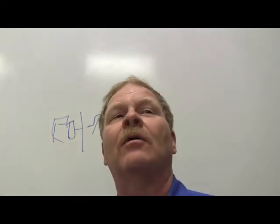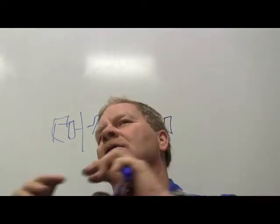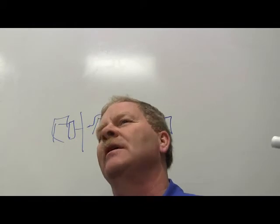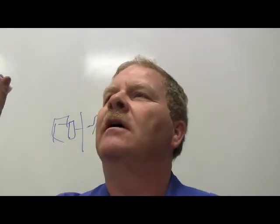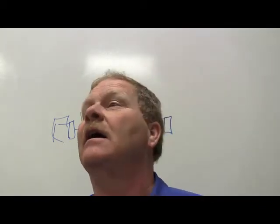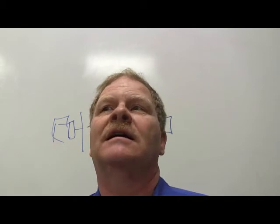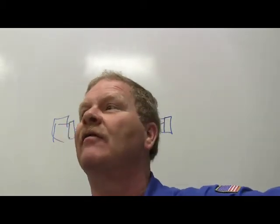I don't know what's going on with that wire, but that's not the only time I've seen wires do that, where they look just fine. They've never been disturbed. They're just a bad wire. And I've actually seen them where it's supposed to have 5 volts all the way from here to here, and I would check it here and I'd have 2 volts. And I said, this is supposed to be 5 volts. So I go to the source it's coming from, and it would be 5 volts.